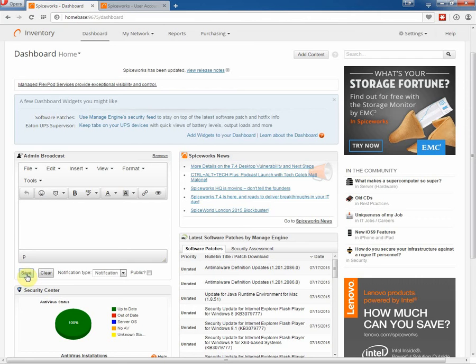Down below we've got our save button. That'll save the message to the system. We can clear our message. Here's our messages again that you see in the drop-downs. And here's a little checkbox if you want to make that public.